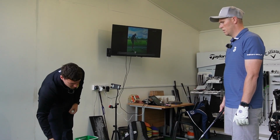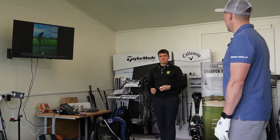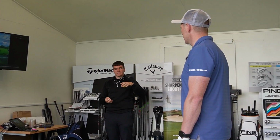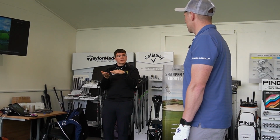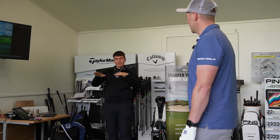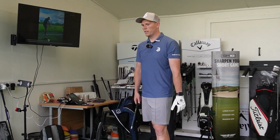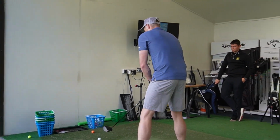So straight away, you're more on the thin side of things. I know you said that might be the case beforehand as well, to be fair, but would we equate steep to a certain type of strike? Not always, it can affect things, but when I go from steep to shallow, certainly from my short experience so far, people find the bottom of the club or might top it a little bit sometimes to start with, and then they almost just have to adjust how low down to drive it. That's all it is. Which is where smashing a tee like that at a driving range helps. Just getting used to finding it. Absolutely. Makes the skill a bit more scalable, manageable, without having to worry about a golf ball.